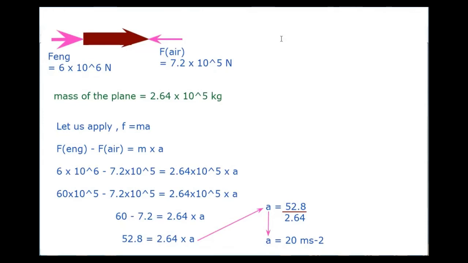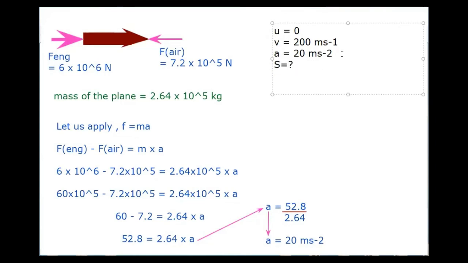So if they ask us to find the distance, actually the aeroplane starts to move from rest. It means u equals 0 and final velocity should be 200 meters per second. Acceleration we have found as 20 meters per square second. Right? That's all. So we want to find the distance traveled by the aeroplane.